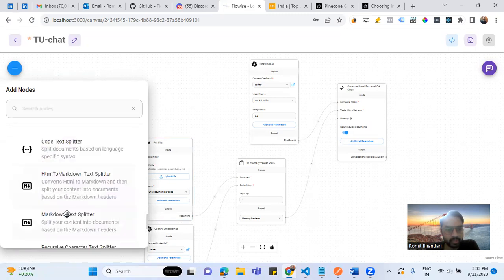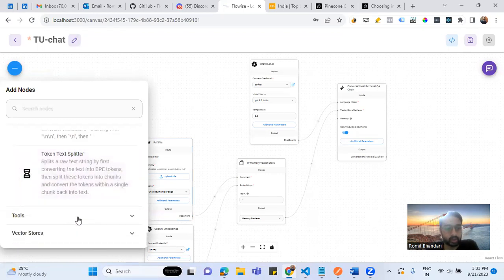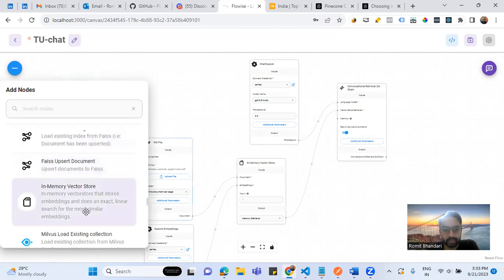Then you have text splitters to create the chunks from that uploaded reference document. You have options like the HTML to Markdown text splitter, which is used for web scraping splitting. And then you have the recursive character text splitter used for normal docx or PDF file text splitting, and so forth. And then you have vector store options as well.